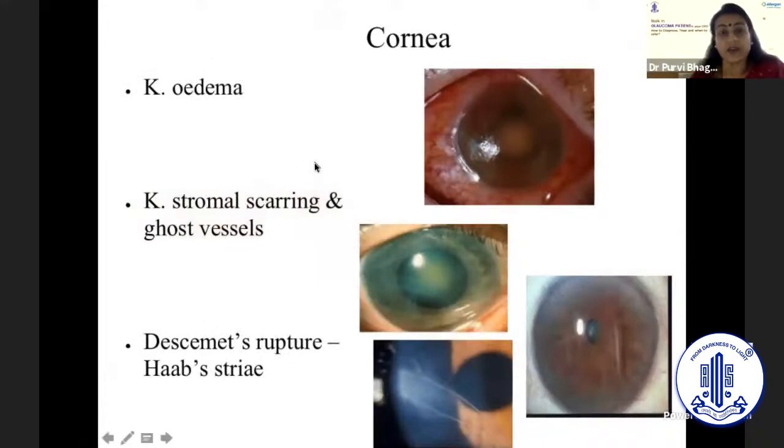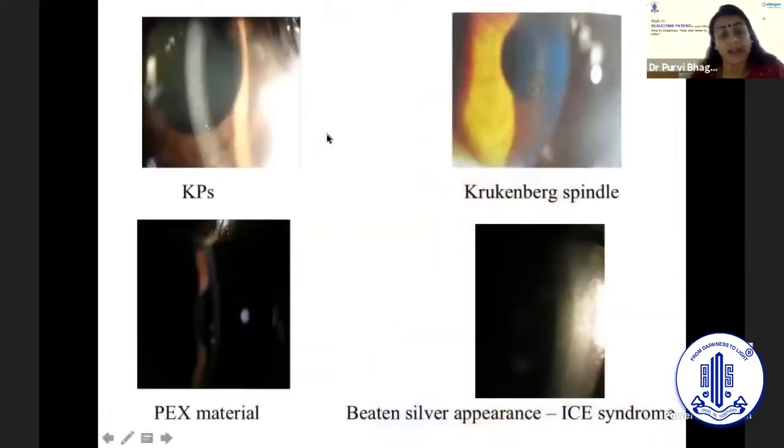Cornea, as we just heard from Dr. Vijay Lakshmi, corneal edema, of course, a classical sign of an acute rise in IOP. You can even see stromal scarring and ghost vessels, and the classical horizontal or oblique Haab's striae, which are signs of buphthalmos or a previous rise in intraocular pressure leading to Descemet's tears. And in the young patients, the children, pediatric cases, you need to differentiate these from the injury due to forceps, which cause the vertical striae. On the endothelium, you can see the KPs, which are suggestive of acute or past uveitis.